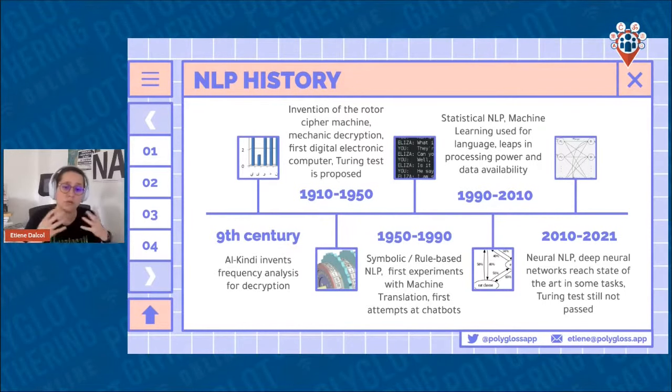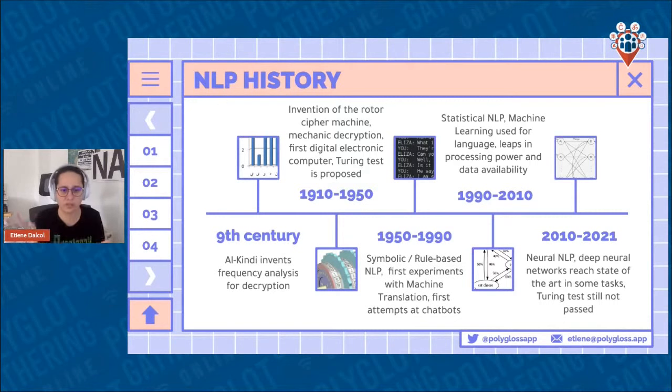right? But conventionally, as an academic area, it is understood to have started in the 50s and the 60s, and specifically with the first machine translation experiments, right? Around that time, people first started creating rule-based systems for syntactic rules. And that's when they first translated a first set of about 60 Russian sentences automatically. And that was like a wonder for the time. You know, people were very optimistic.